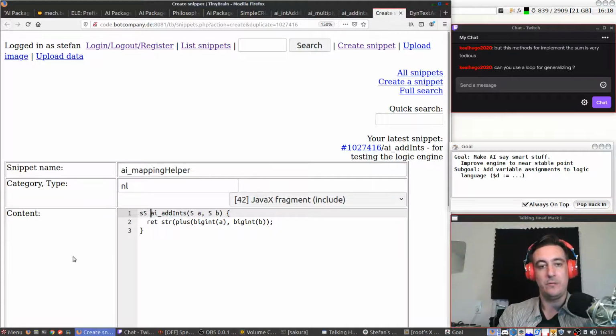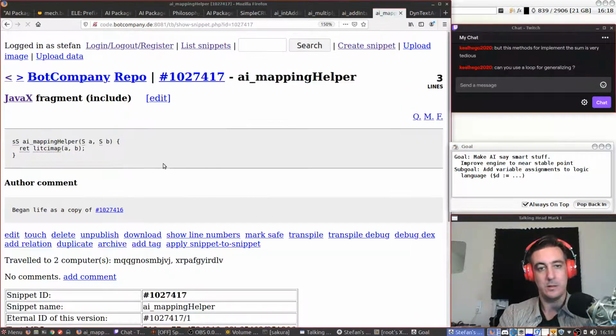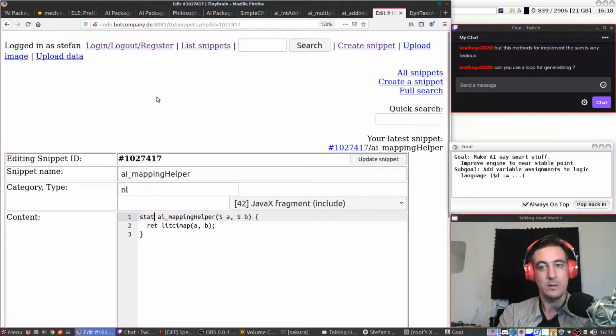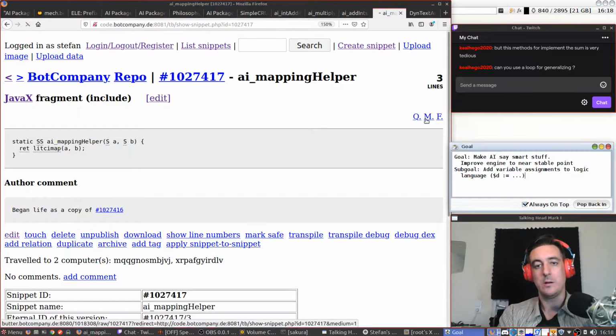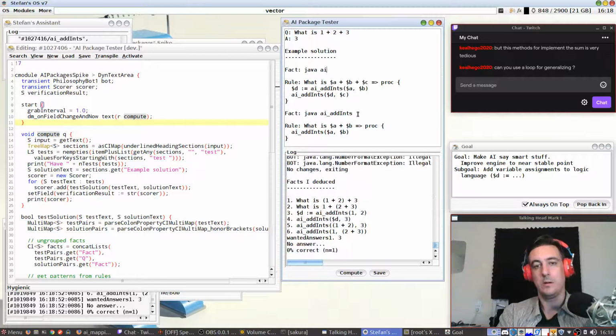Basically, yes, I have for loops in this mini language. Mapping helper.